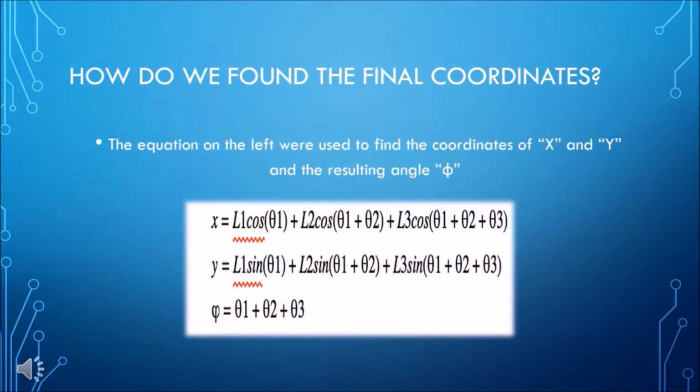The x-position of the end effector is defined by the summation of the vectors, represented as the distances and the angles of each servo, as described in the previous images. It is the same with the y-position of the end effector. By adding the positions of a vector, we also have to add the angle of the previous link. Another important thing to notice is that the summation of all the angles is the phi value, which is the angle of the end effector.